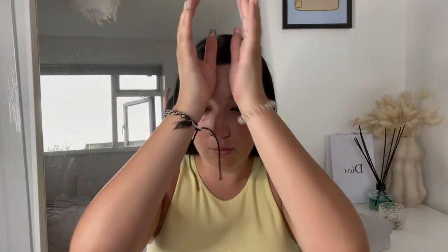My tragus here, I'm pretty sure I got from Claire's. And then I have this one here, which is my... oh my god, I don't even know what this piercing's called. The one that goes through here. No, this one's from Claire's. This one that goes through here, I did change that up. Oh my god, my top one's fallen out. I didn't even realise that had fallen out. I don't even know when that fell out. God, I'm sweating. Time out.